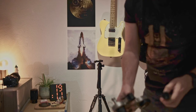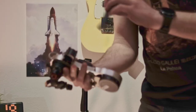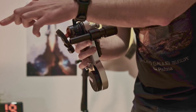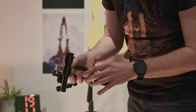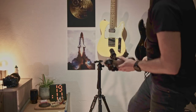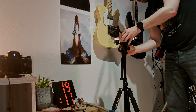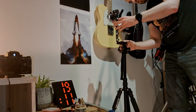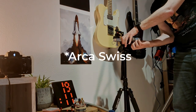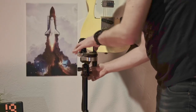This one. Let's put the pole finder in first. We can do that by inserting it from this side and looking here to the northern celestial pole like this. So we start by disengaging here the clutches. I think I need to turn it around though, yeah, like this. Mount the Vixen rail like that, and we're almost done.